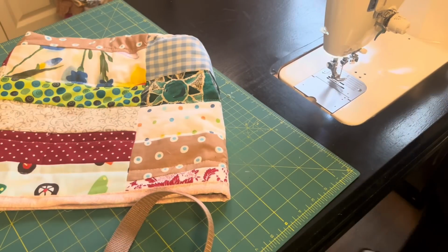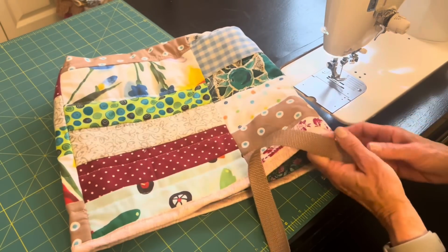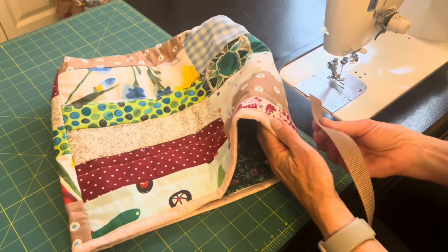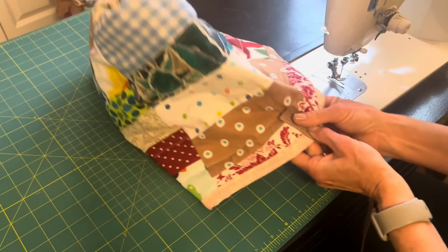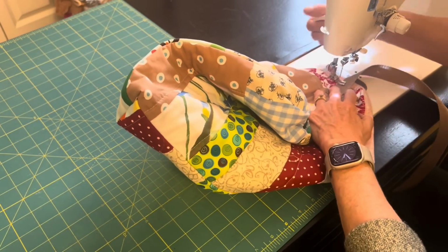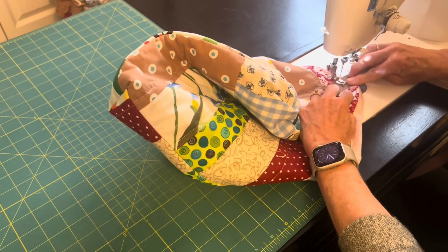The bag is complete, and all I need to do now is add a little handle, and I'm going to use this tan webbing here. I'm going to sew a little square around each side on top of that webbing, and this bag will be ready to go.